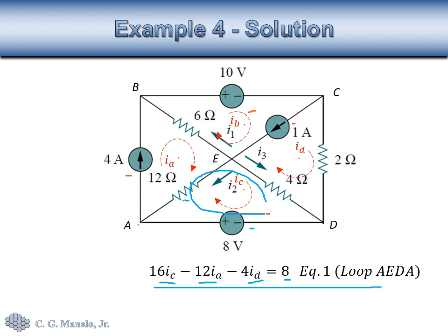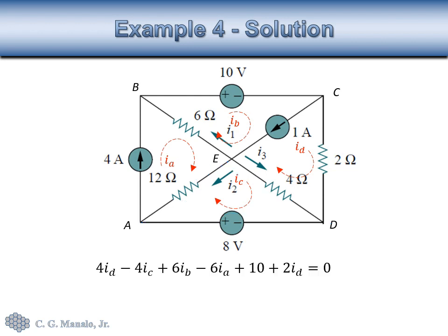Okay, so that is the equations. Take note that we have 4 unknowns to solve, so we need 3 more equations. Since we don't have any more small loops from which we can write KVL equations, we need to look for a larger loop called a supermesh that does not contain any current source. And once we identify that, we can now write a KVL equation.